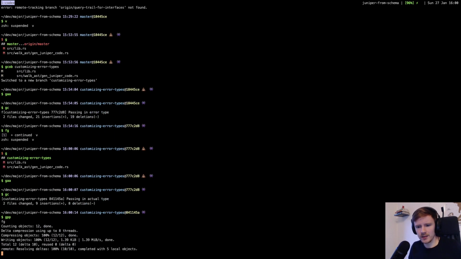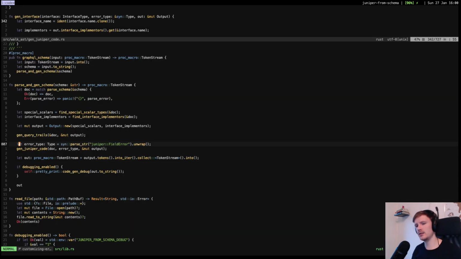So I like to commit often, even though our work is not done, because we can always squash our commits later. But as soon as we've made a commit, the work is saved in Git and can't be lost, even if we reset or do anything basically. So now all the stuff is basically done.